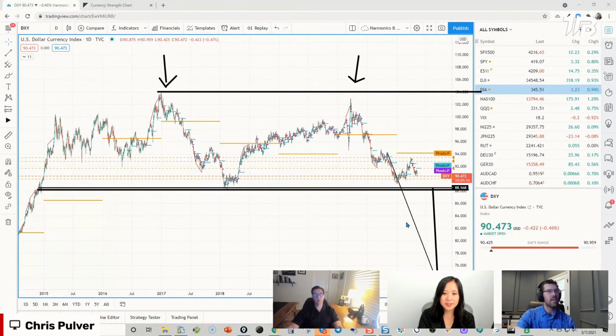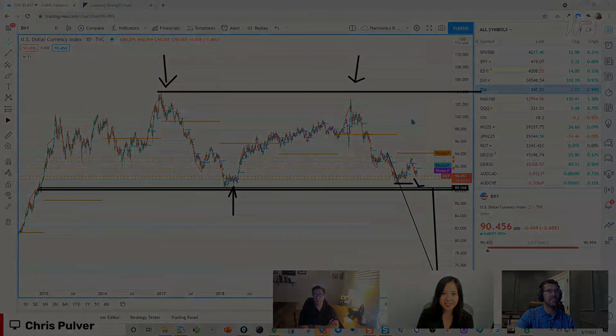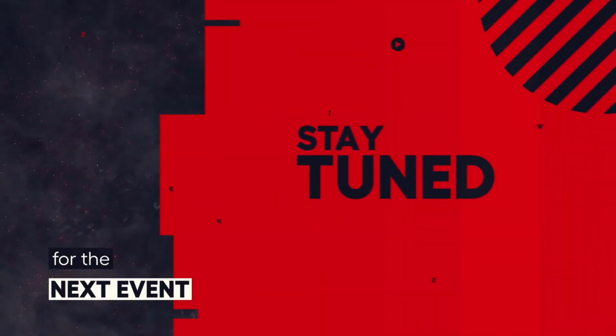But it's interesting because Canada mentioned it 2 weeks ago. And after that BOC announcement, it was a fake out on dollar CAD, and the dollar CAD started to drop to fresh lows. But technically speaking, I think the dollar is very strongly supported in areas like this. 2018 lows, equal lows. I'm looking for major divergence down here around that 88.50, if it even gets there. But if it does get there, 88.50 to me is strong support on that DXY.